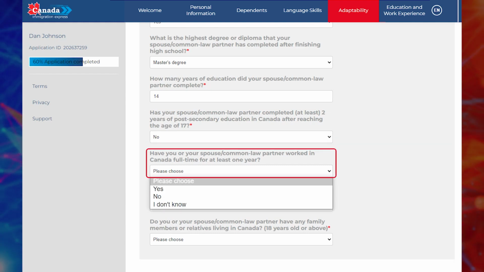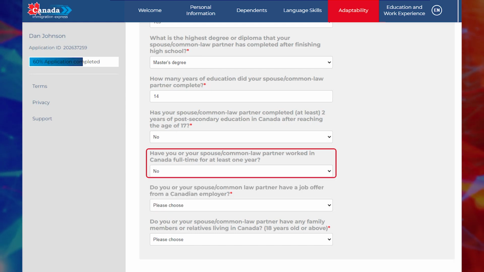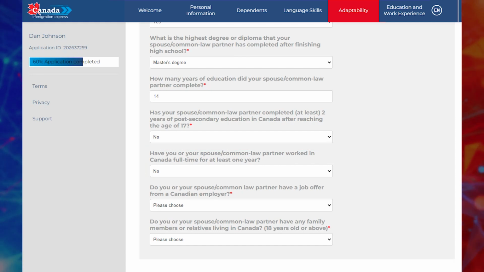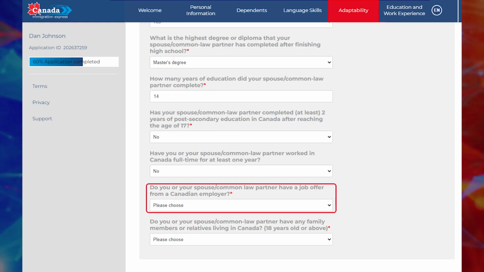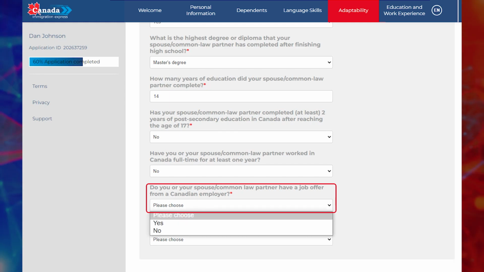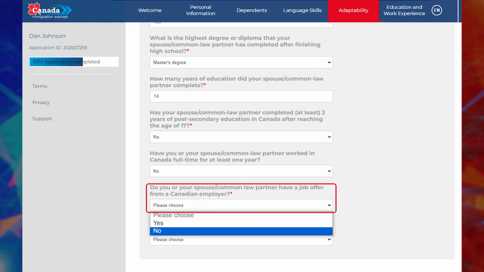Moving on, indicate whether you or your spouse/common law partner have worked full-time in Canada for at least 1 year. Choose yes, no, or I don't know, based on your work experience in Canada. You'll also need to answer if you or your spouse/common law partner currently have a job offer from a Canadian employer.